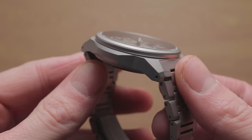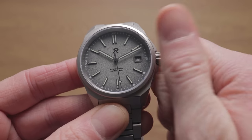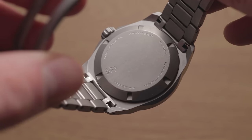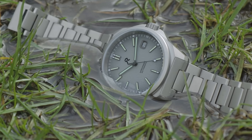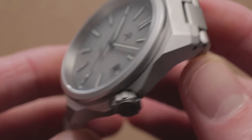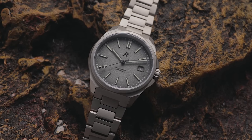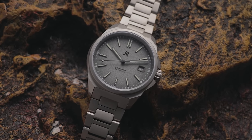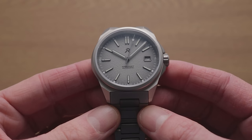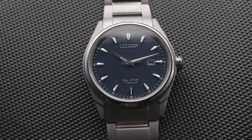While a similar colour to the Venture, this one takes a far different approach, with a multifaceted angular profile that creates a much more aggressive look. It retains a 3 o'clock position threaded crown and a screwed rear for reliable water performance. 100 metres is the advertised resistance, which isn't as high as the Boulder but is sufficient for the vast majority of users. The whole case is brushed and completed to a good standard, with precise edges and a mattified layer. The proprietary Ultra-Hex coating performs well against scratches, with a 1200 Vickers hardness rating placing it slightly above Citizen's super-titanium, though the difference will be near indistinguishable to most.